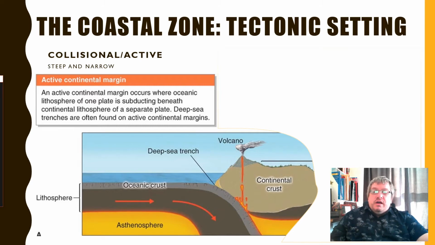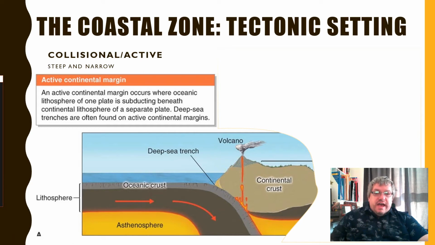Long story. Is the tectonic setting. What is the crust of the Earth like? Now, we've briefly mentioned how the Earth's outer shell is composed of all these different crusts, and when they hit each other, that's an earthquake. When you have two pieces of the crust hitting each other right near the coastline, you have a collisional or active coast, where this crust meets this crust right here, very close offshore. So this shore is an active or collisional coast.